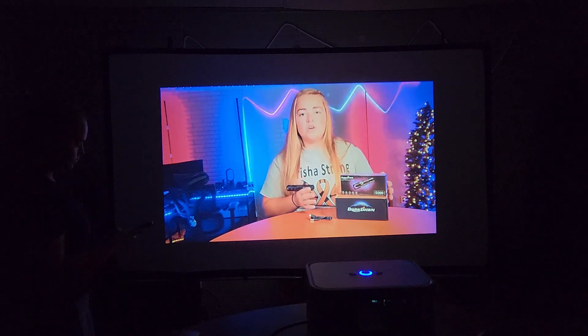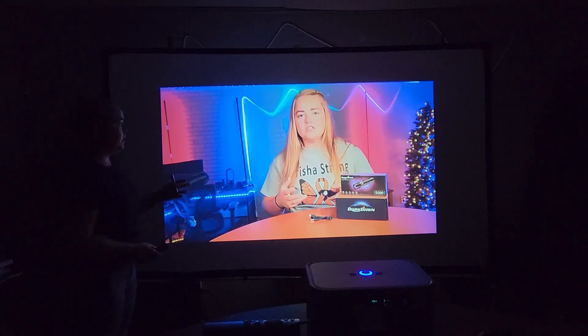That is the same video just connected through the Fire Stick, and in my opinion there is a slight difference in the quality. I do think the Fire Stick or HDMI quality is a little bit better than using Miracast. One thing I will add is I have not tried Miracast from a computer or other device, so the quality difference could just be on my part using a phone. I have not tested that out.